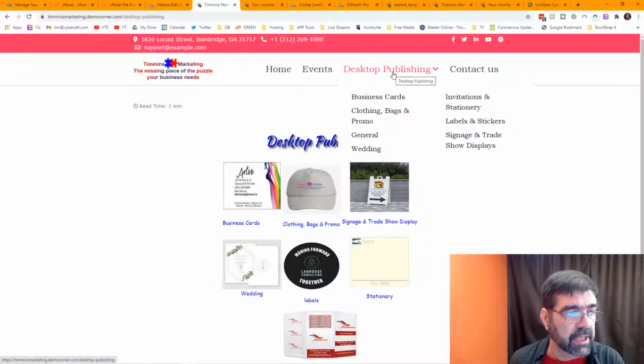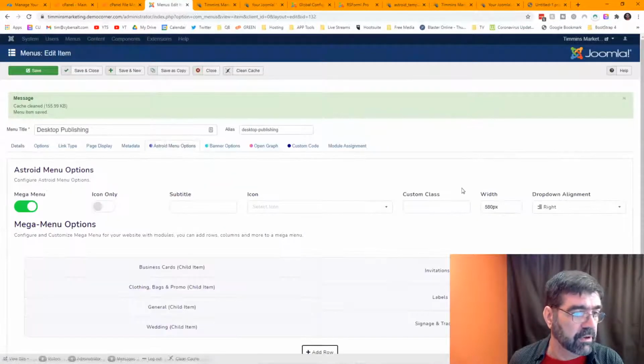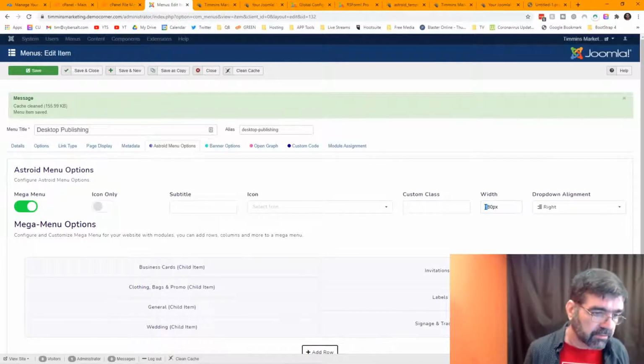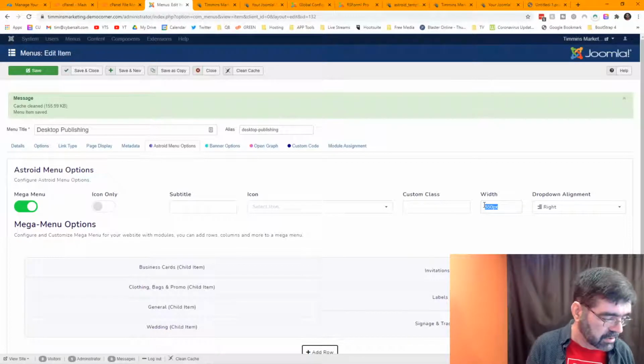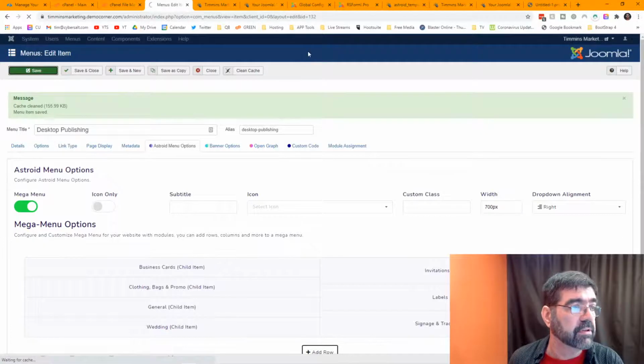Oh, that's better. Now, but they're still kind of jammed in there, right? So let's go back to asteroid mega menu. Let's make an even 700. Save.